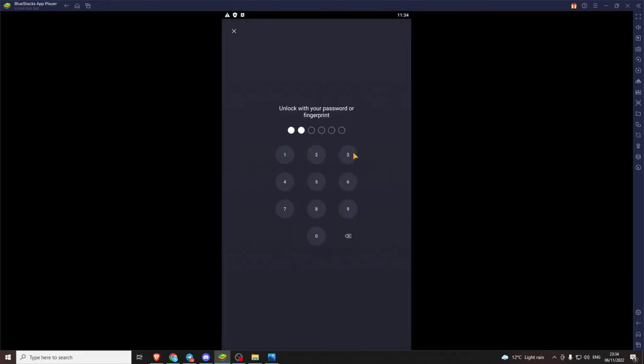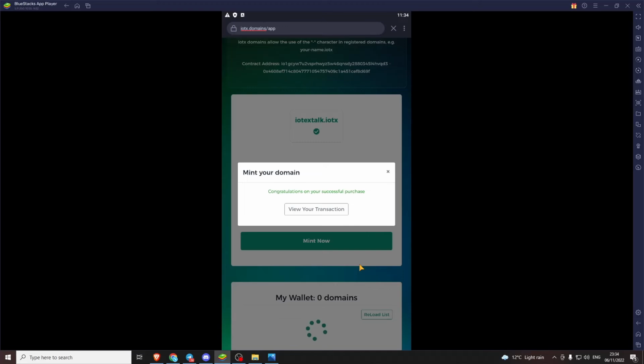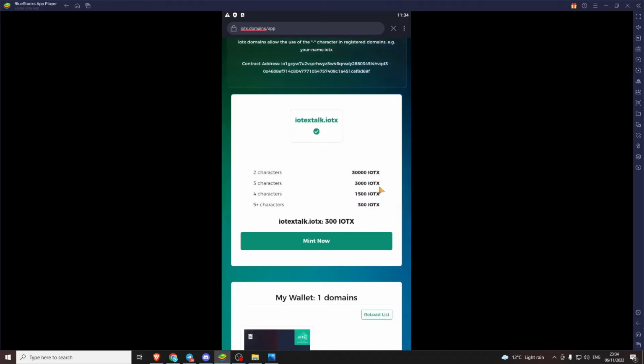Confirm our transaction. Do our code once again. Give that a second to go through. And yeah, we now have the NFT for that domain. So you can go ahead and do your wallet forwarding, whatever you need to with that. The only marketplace I know to list these on is the Sumotex one, although I think IOPunk's marketplace might be able to list these on as well.